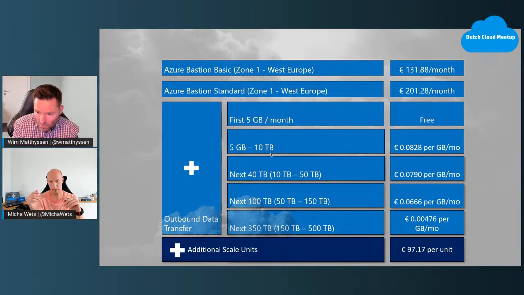Also keep in mind, in the standard SKU you have the option to scale, but you also pay for those additional scale units. It's not the full price that you pay, but you pay for each scale unit that you add to your standard Azure Bastion. So also keep that in mind. Each additional scale unit has its own price.